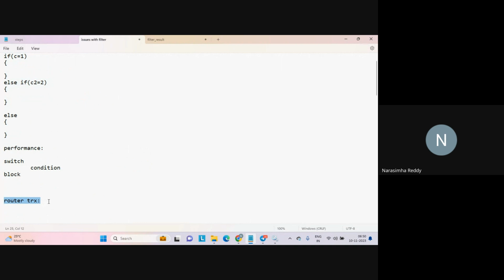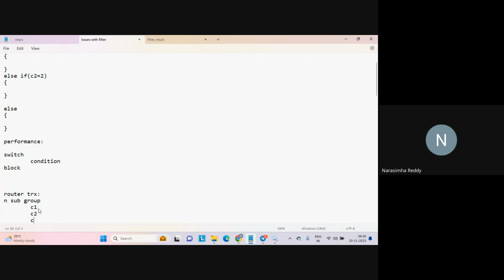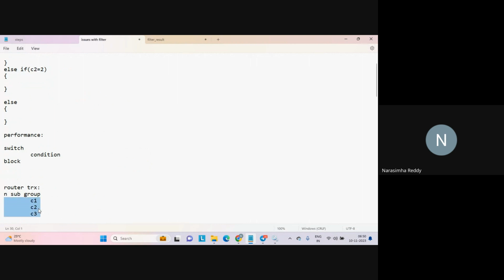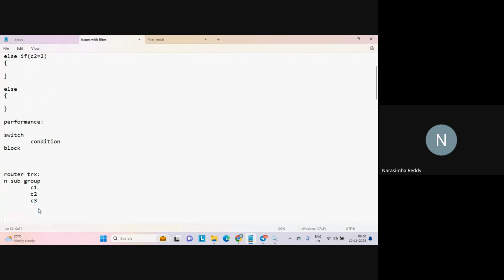In a router, in a single transformation, we can have n number of subgroups, and each subgroup will have corresponding conditions, C1, C2, C3, n number of conditions. So we don't need to transfer data from one to another, which avoids what I call link overhead.